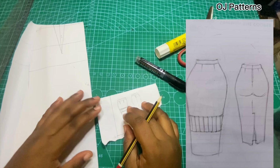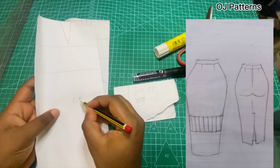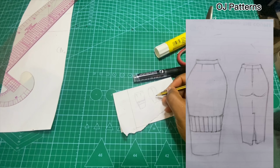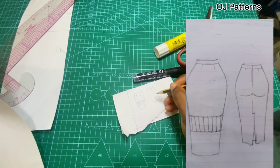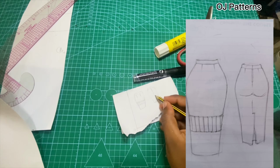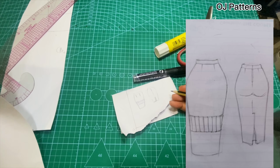So the first thing we want to do is get our sloper. Now this is the center back and this is the center front. So we'll work on the CF and the CB. At the back, the center back has an inverted pleat, with a cover in it and then the opening. So you're not seeing it open. It has a fabric underneath it, an inverted pleat.